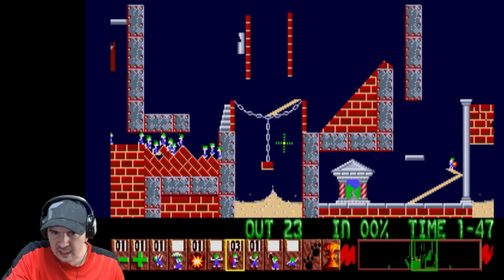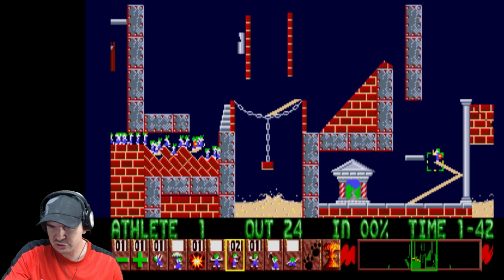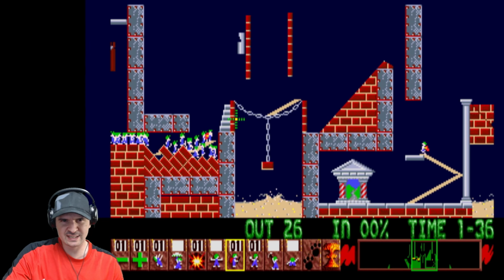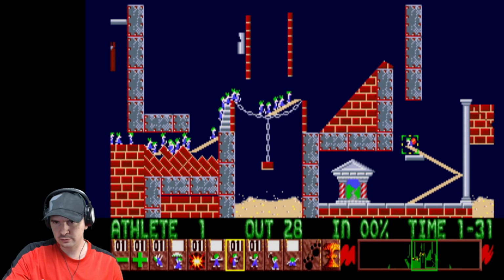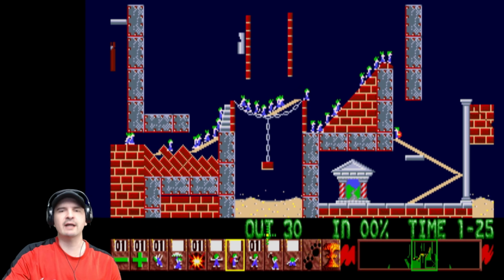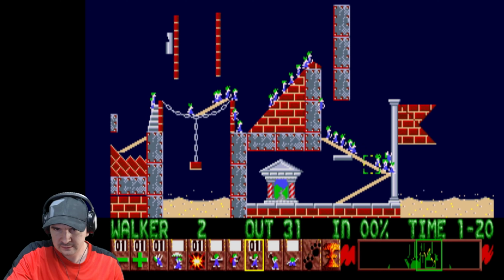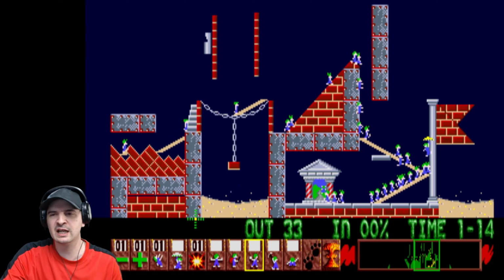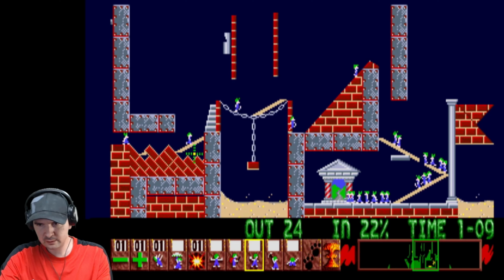Yeah, this is the point I keep messing up, because there are so many Lemmings in a very fine space. I keep either building too early or building too late. But we should be okay, because that is quite a handy little staircase. Uh-oh. Okay, fantastic. Right, we're going to use our one remaining bashing ability. There you go. Fantastic. That's the first time I've done it. Every single attempt I had in practice before the record, I kept making a mistake right there. We've done it this time.